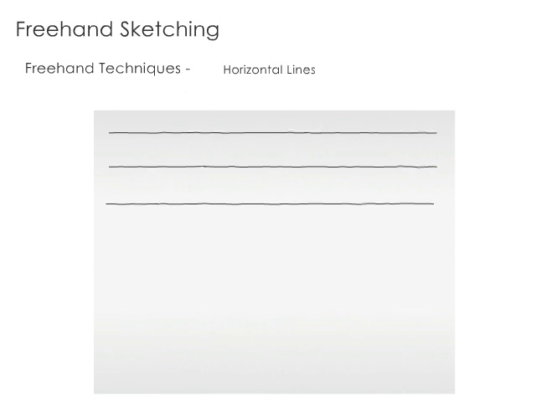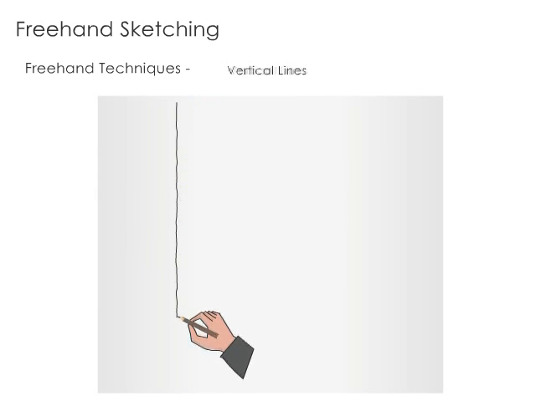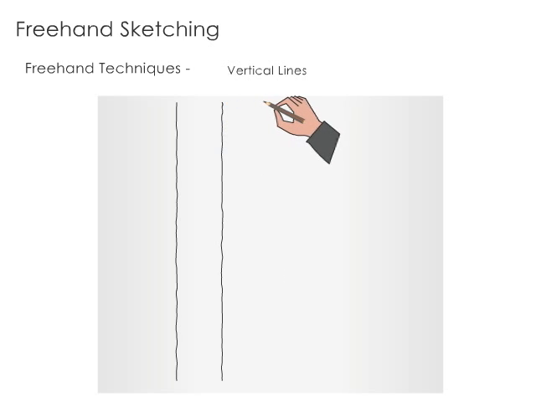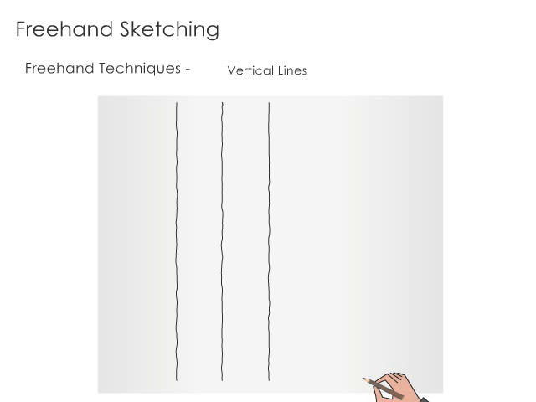It is helpful to turn the paper to a convenient angle so that all lines may be sketched naturally as horizontal lines. Short vertical lines can be sketched either downwards or upwards without changing the position of the paper. The vertical parallel lines should also be drawn at an equal distance with an easy motion.